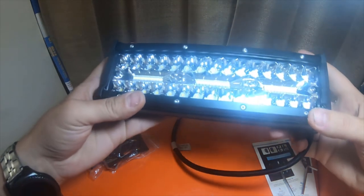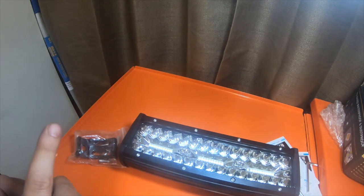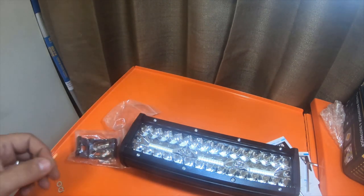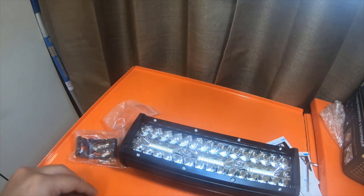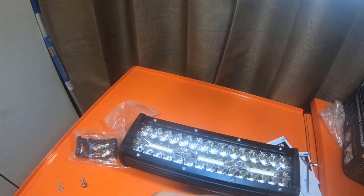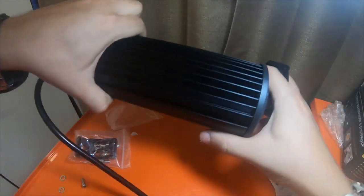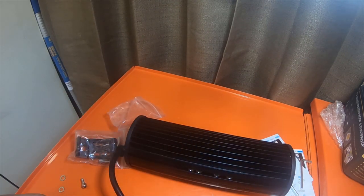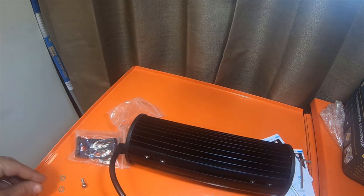I did say, if these actually do turn out to rate the way they are rated on the website, I might also buy the little 4-inch spotter to put on my hood. And if they do rate properly, then yeah, that would also be kind of nice, because then there would be at least a decent light rated correctly instead of them fibbing, you know, because most places that sell cheap LED lights, they fib. It's just how it is.